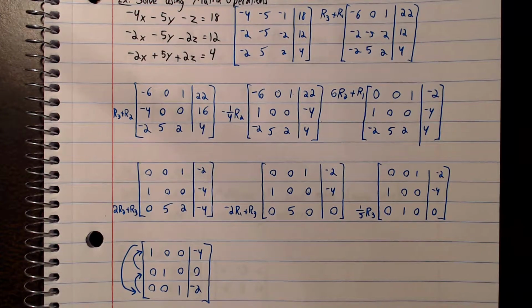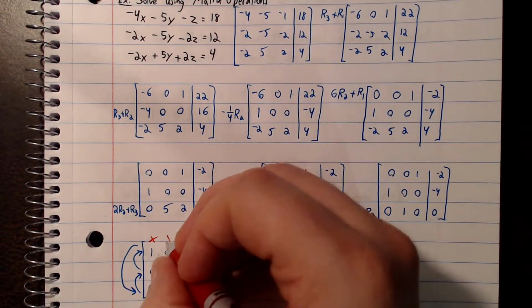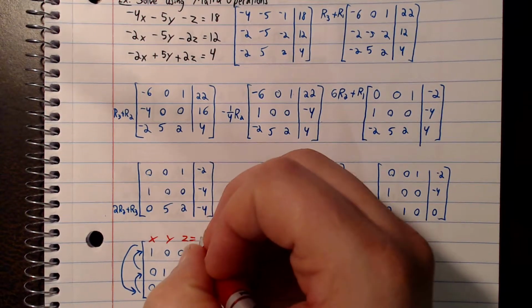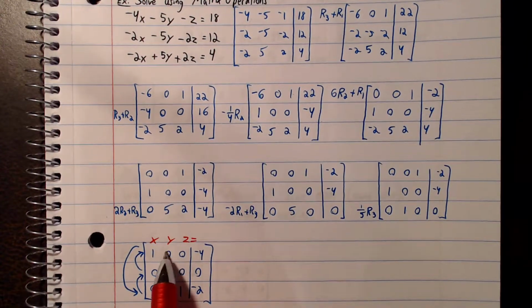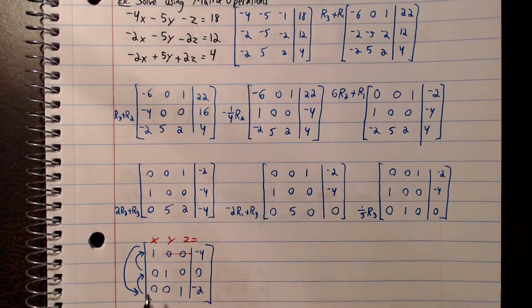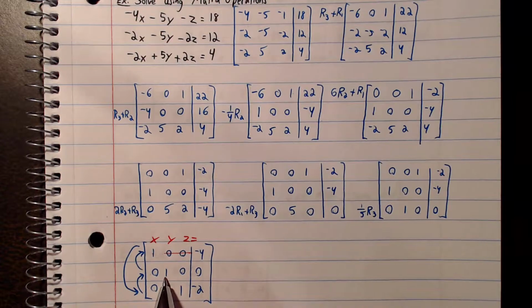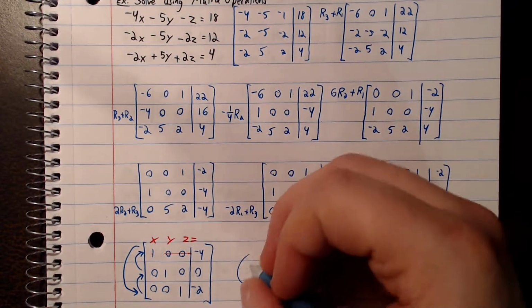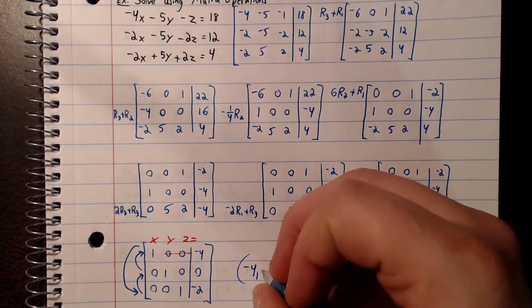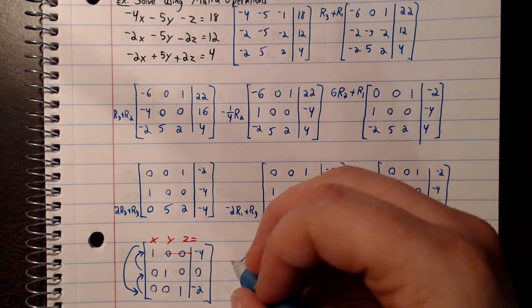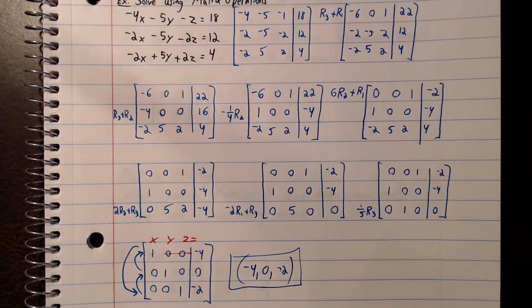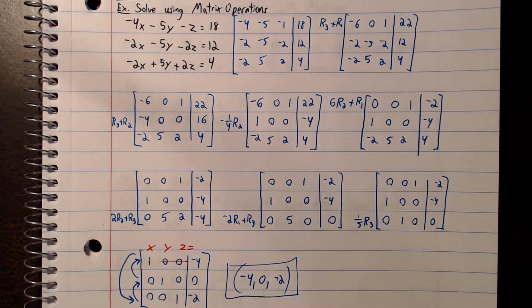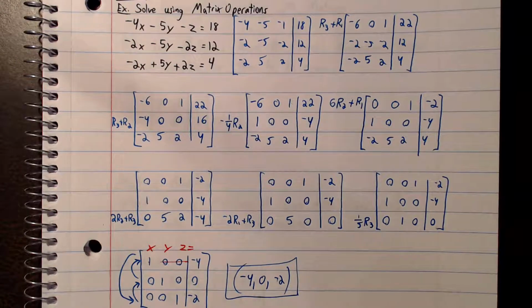So now we have our solutions, right? This is x, y, and z equal to, right? There's nothing here for x and z. I'm sorry, for y and z, right? So we've got x equaling negative 4. Here we've got y equals 0 and z equals negative 2. We want to write that out in coordinate form. So here's your solution. So that's how we solve using matrices, right?